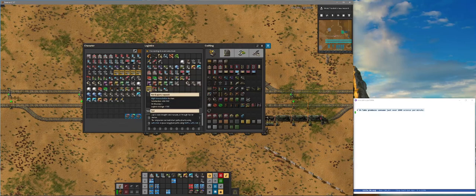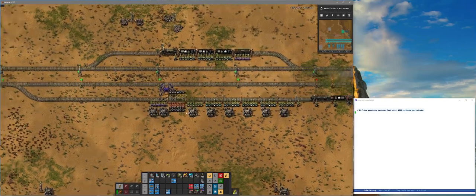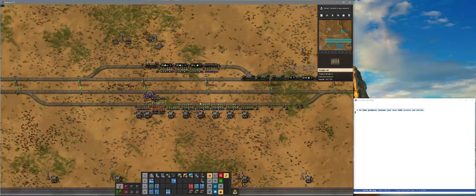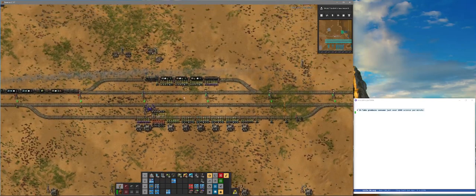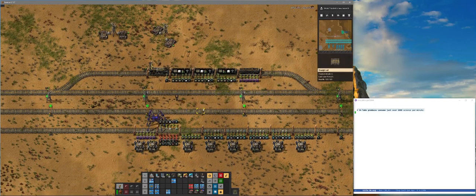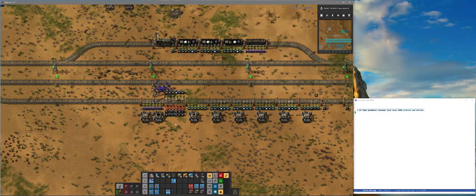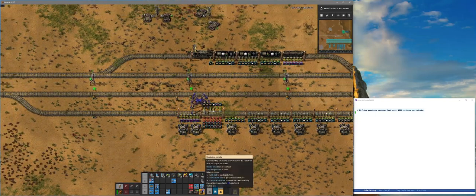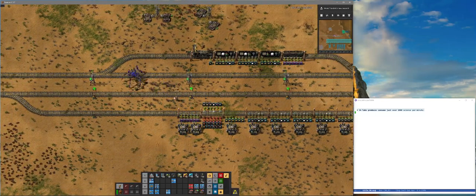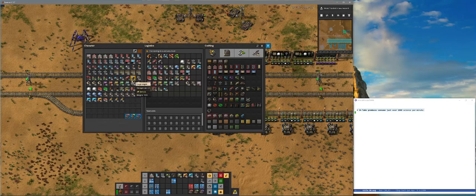Okay, so I don't have quite as much rail as I want. I'm going to go ahead and steal from Farrell. Spider-trons don't get a lot of exercise while I'm doing this bit.